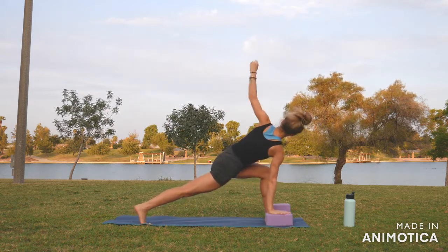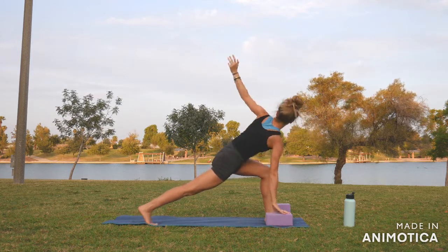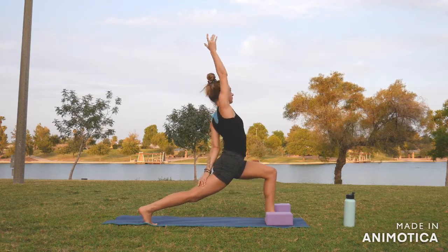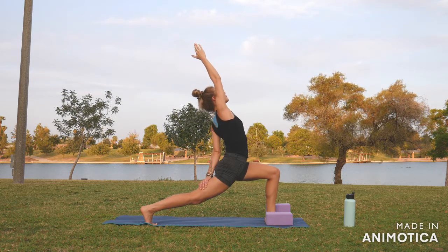Option to use those blocks. And then ground down into that left foot. Let's rise, exalted warrior. Reach up. Reach that right arm back. Really think about lengthening through the right side of the body, all the way from the quad to the hip flexor, up the right side of the body.